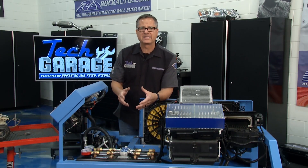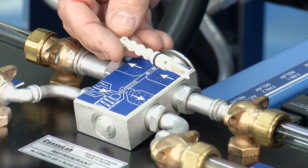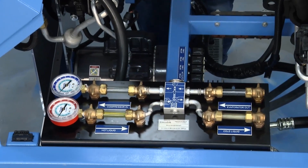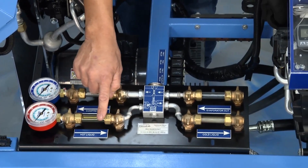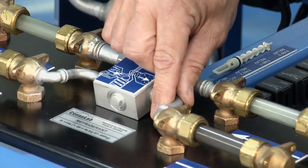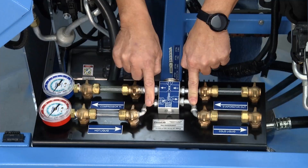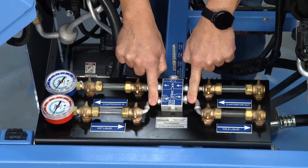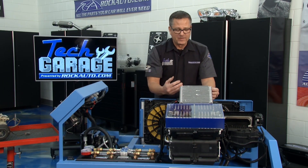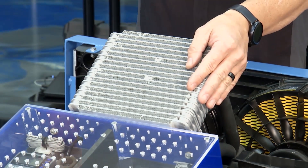Down here is the control device. A lot of systems have orifice tubes and some have H-blocks or TXV — thermostatic expansion valves. The key is we're changing pressures again, just like we did at the compressor. Coming in is a hot, high-pressure liquid, and then we change that pressure. When we change that pressure, we get a temperature difference — it turns into a low-pressure liquid. You can see it flowing through: super hot in, super cold out. If it were hot on both sides, it's not working. Then the refrigerant travels up to the evaporator inside your car; the blower motor blows over it and the heat jumps onto the refrigerant, which carries it back up to the condenser and throws it to the outside air — that's how you get air conditioning.